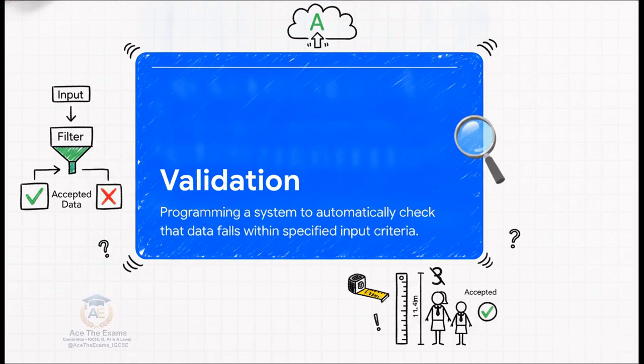But listen, here is a crucial nuance that traps so many students. Validation cannot guarantee that the data entered is accurate. It only ensures that it is reasonable. It just filters out the obvious, completely illogical mistakes. For example, if a system is recording the heights of students, it's perfectly reasonable to set a rule expecting them to all be under 3 meters tall, right? By programming the system to reject entries above 3 meters, you drop the obvious typos.